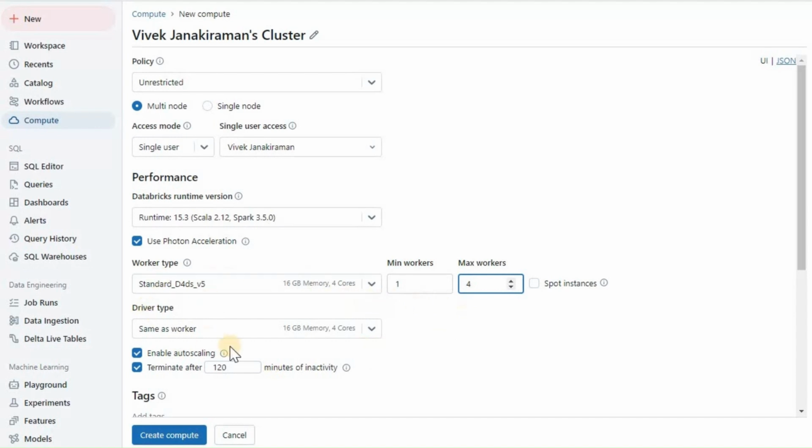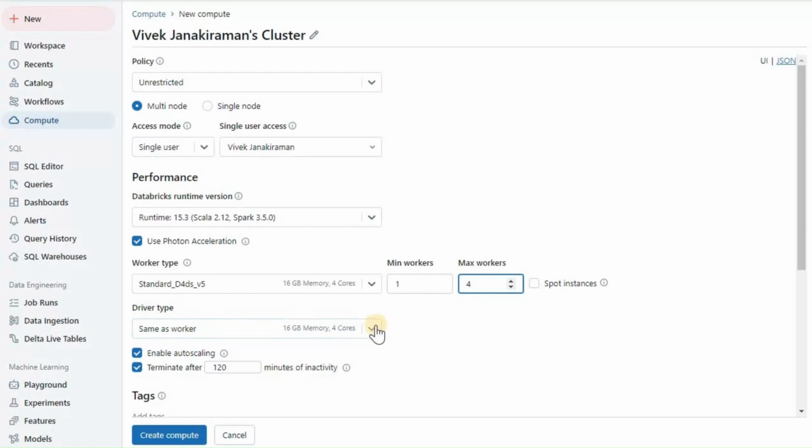Driver can be considered as the master, and worker can be considered as a slave, wherein the driver provides the work to the workers, and once the worker completes the work, the driver picks up the work and gives it back to the user. That is how it is designed. But in this case, let's consider we have a very busy workload coming in.